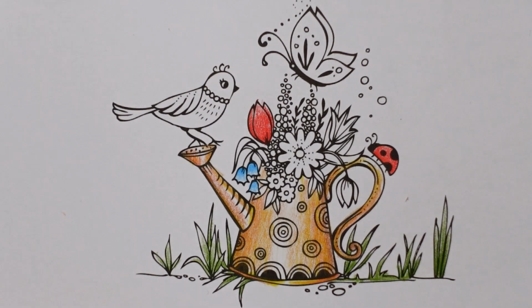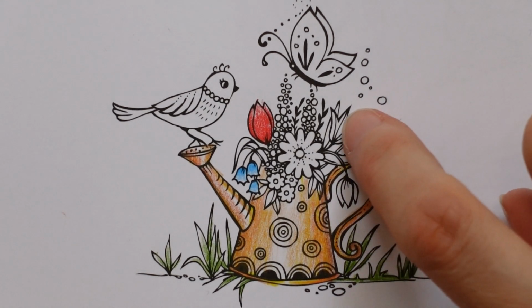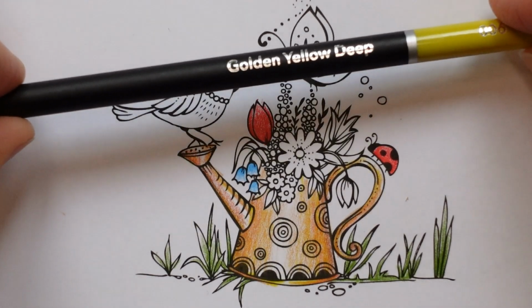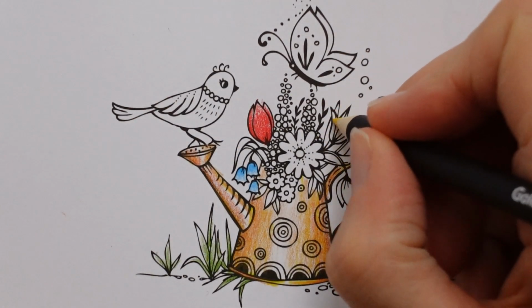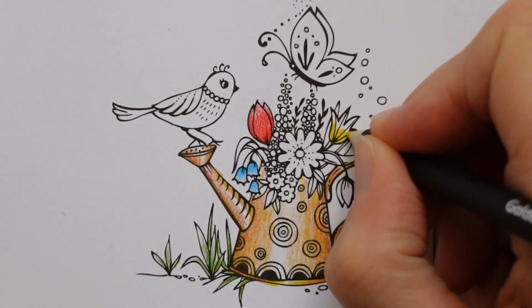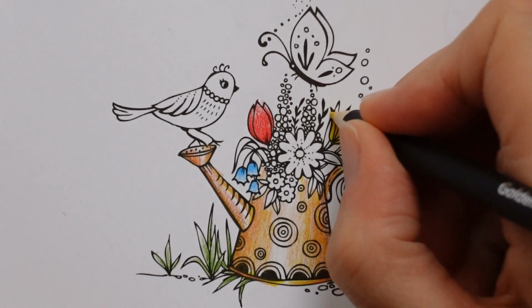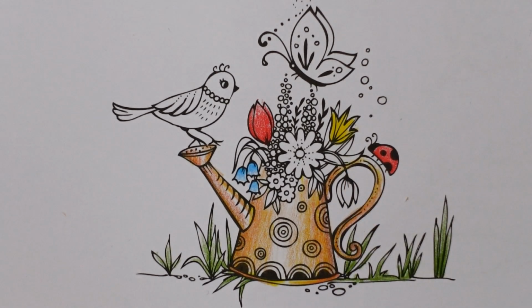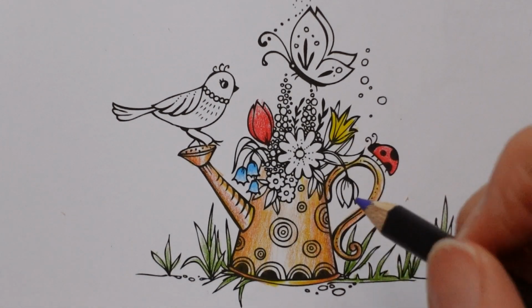And then maybe I've got another one here. Trying to think what colour. Yellow is quite a common colour, isn't it? Let's use this, whoops, my pencils are rolling away. Let's use the golden yellow deep for this one. Vibrant, isn't it? Now this one down here I'm thinking I'm going to do as a purple crocus. So I'm going to use the heather purple for it.